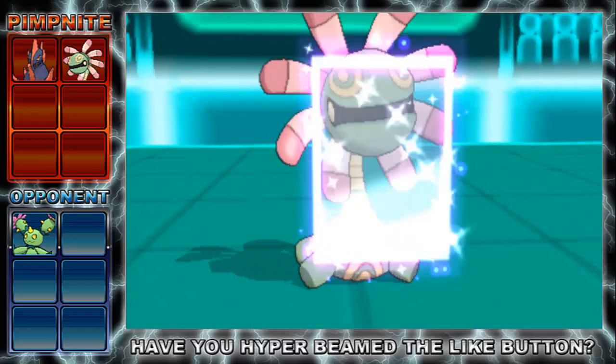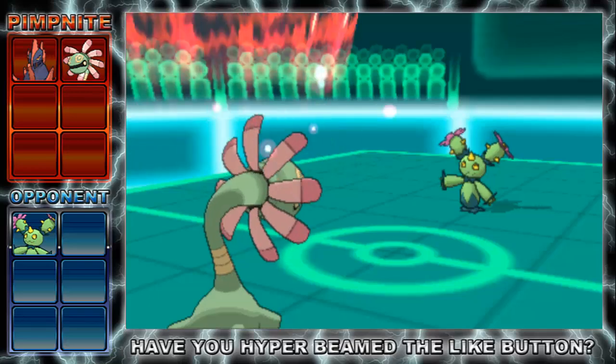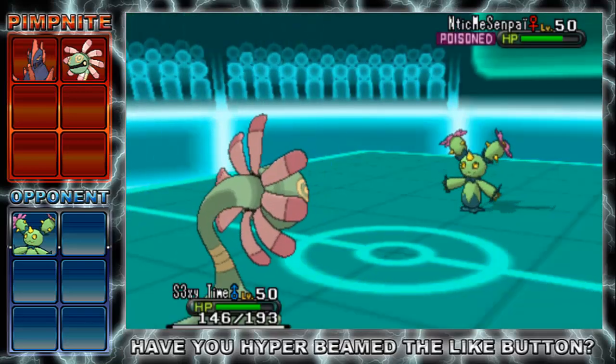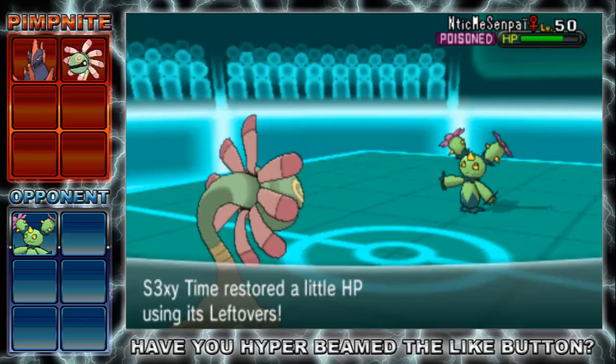I stuck Leftovers on here because I was sort of rushing, and I couldn't actually find my Flame Orb. I'm not too sure why. It was hiding on one of my Pokemon, or something, probably a Guts Pokemon.